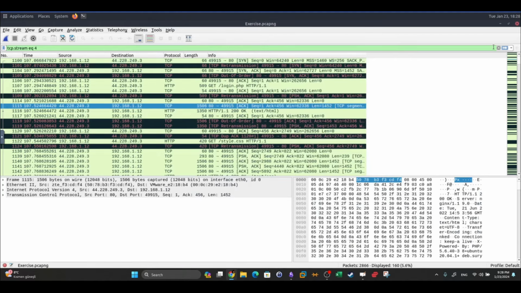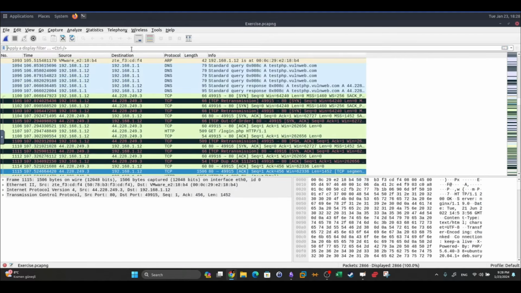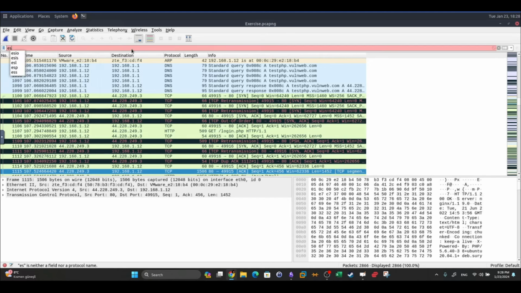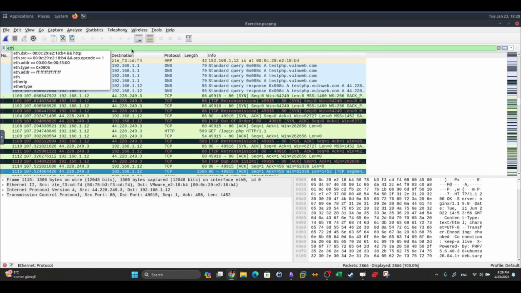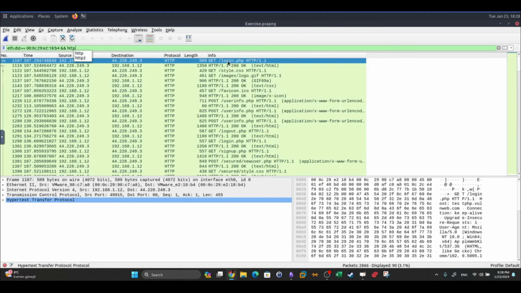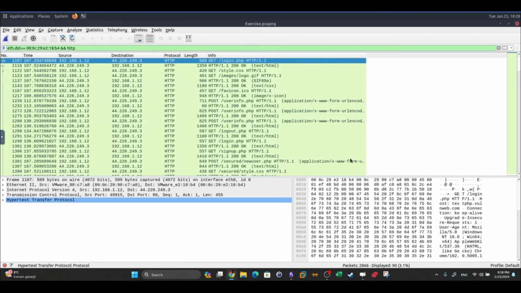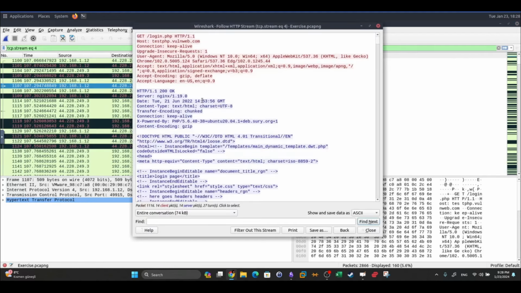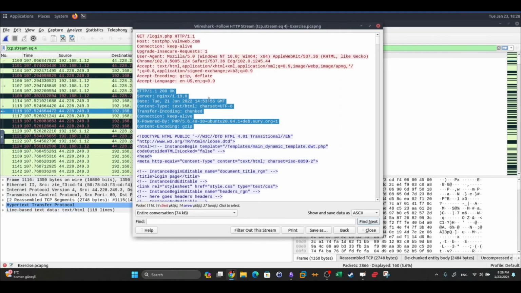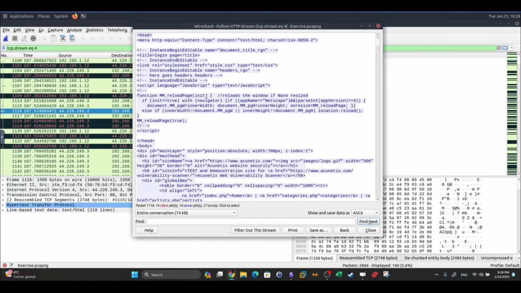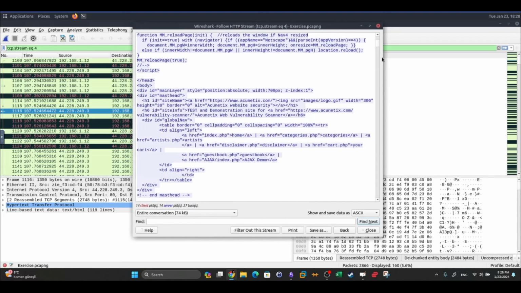I'm going to have to go back. Exactly, that's what I need. And take a look at the HTTP stream. So here, follow HTTP stream, and from here we see the response of the server.